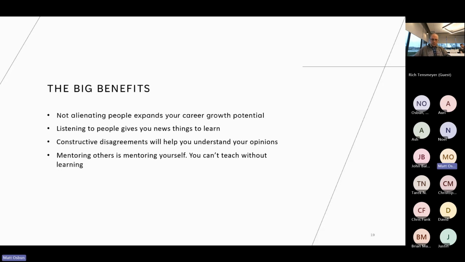So when you are that sort of unprofessional person, yes, you're going to alienate the people around you. Yes, the people you report to aren't going to like you very much. And yes, if there does come a time when there are layoffs, you are highly likely to be very close to the top of the list, but we are talking about how we serve our best interests. And as it turns out, being a professional is good for you. It's good for your career. It's good for your learning.